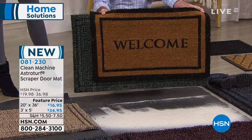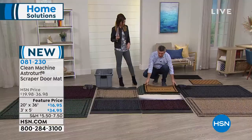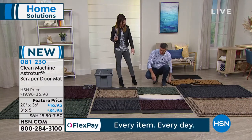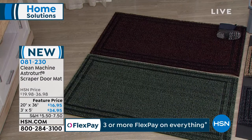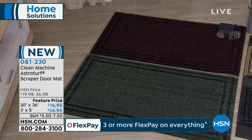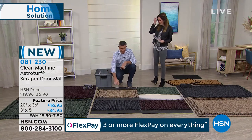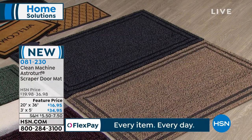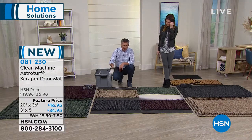Just to show you — we're calling it small compared to the three by five, but look at ours, already much bigger than a regular mat. The regular welcome mat is pretty welcoming until the first time you wipe your feet or get sand and dirt on there. That's the evergreen color. We also have the black cherry — deep, with a black base and a little bit of almost maroon. Then we've got the flint, which is your charcoal, and the jute, which looks like that very popular neutral jute material.